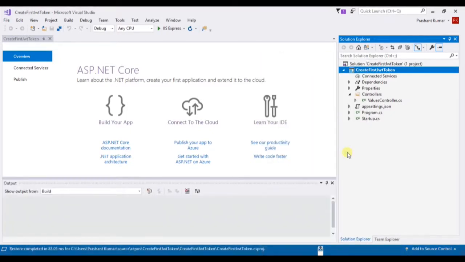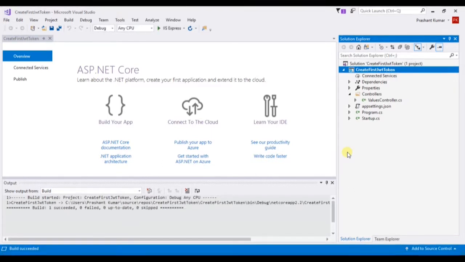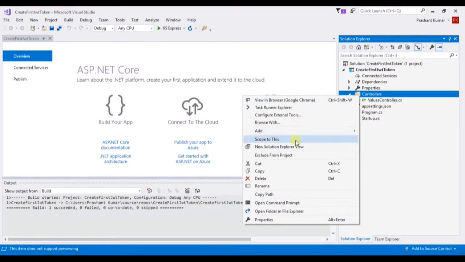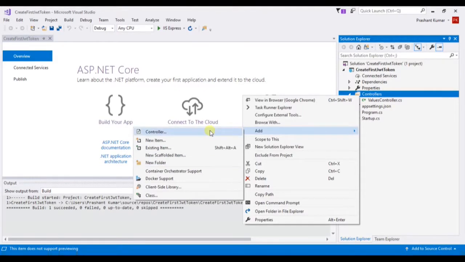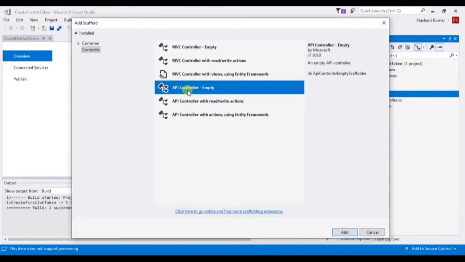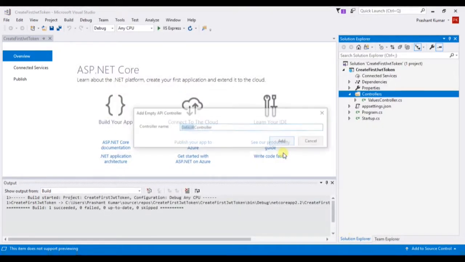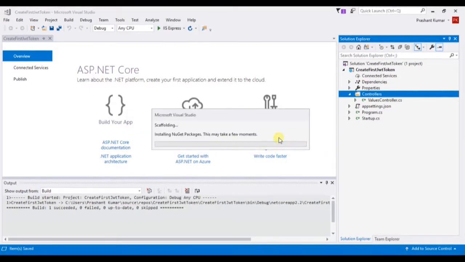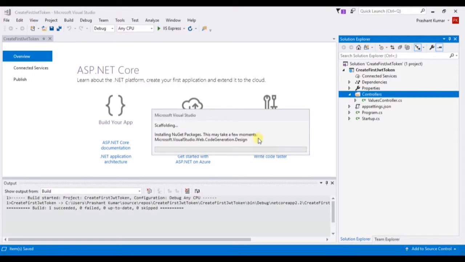Let me build the solution first and try it again. So the build has succeeded. Now let's try to create a controller. So now this controller is being generated for me.